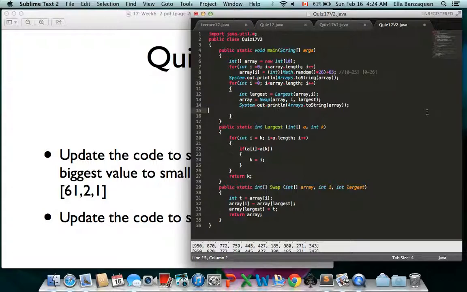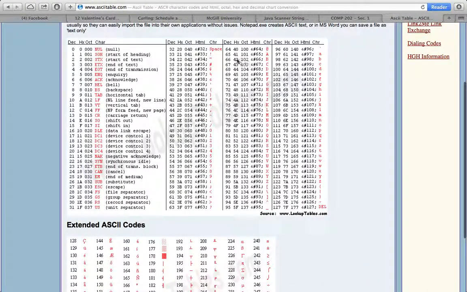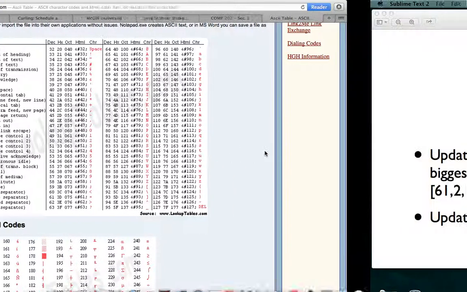Sorry. There we go. So those are the exact same thing. And now, of course, if I add 65, so say the random value generated was 0, if I add 65, well then 0 plus 65 is 65, and I should get an A. If I take whatever the value between 0 and 26, if I add 65, I'm going to get a value that corresponds to a letter here.